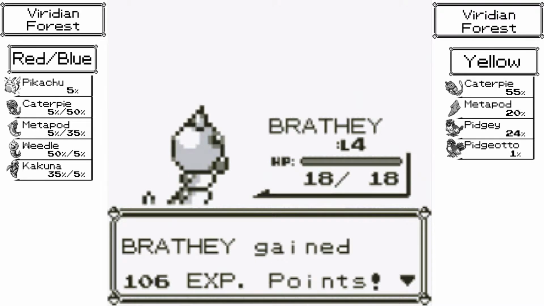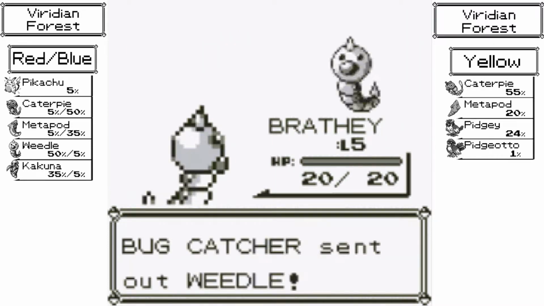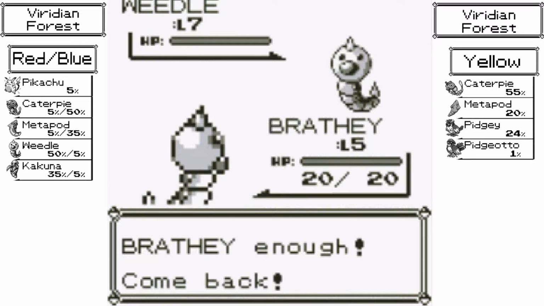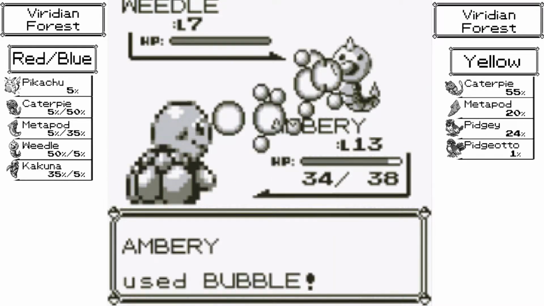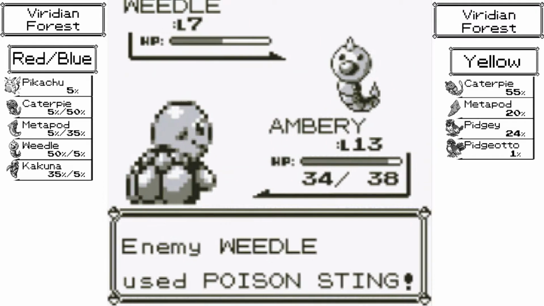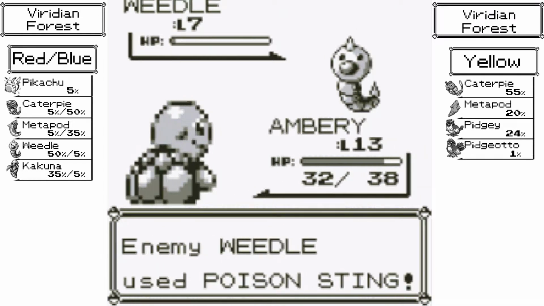Yes! Finally! 106 XP, grew to level 5, is about to use Weedle. I'm going to say no, just so Braithy's out front. And now we're going to swap her out with Aimberry. And he will take care of all of this mess. Bubble Beam! It's not Bubble Beam, it's actually just Bubble. Bubble and Bubble Beam actually have virtually the same animation. Bubble Beam's a move we'll see later in our adventure.